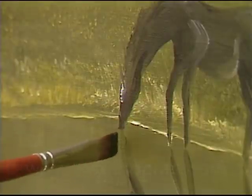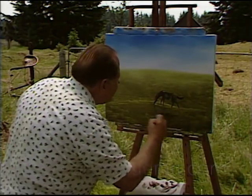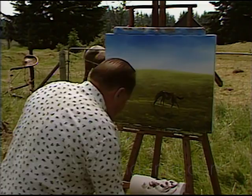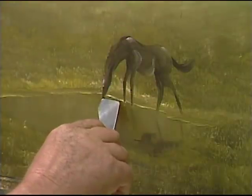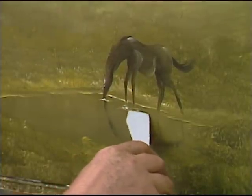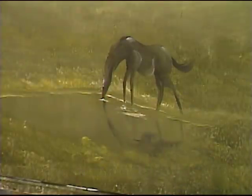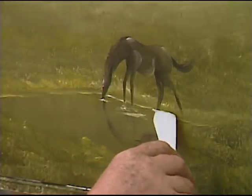See? Now in the water, by standing in the water there, I show you what we have to do. We have to make that water move. It is not right to have it cold. It should move a little bit there. You see, in the water. And we will do it like this. See, when he drinks, that water is moving, and when he walks in, that water is moving there. Isn't that wonderful? Put a bit of life around him, and this foot is still in the water, and it's moving around there too.